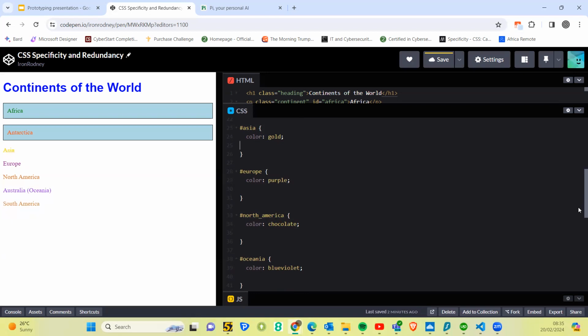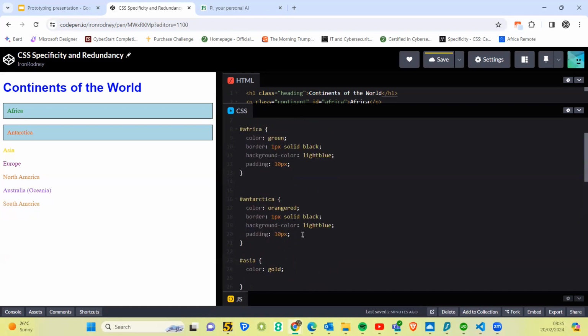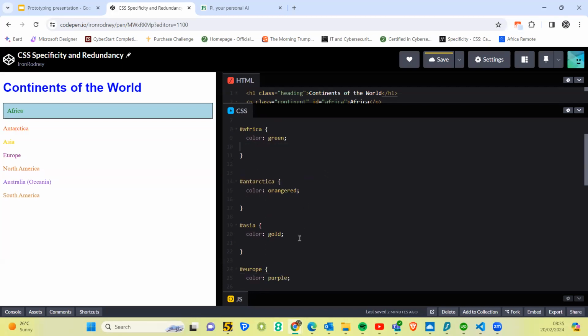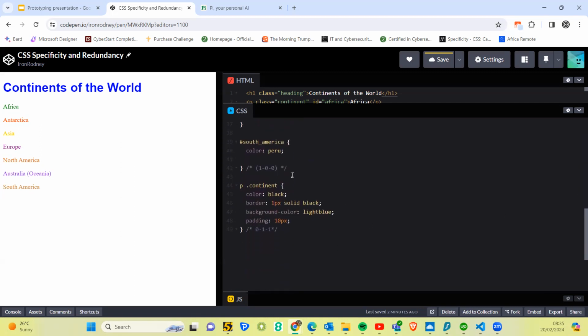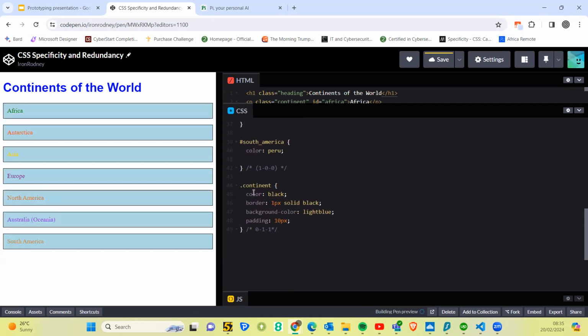So by simply doing this, hopefully that will update properly. There we go. You can see that that replaced all of that.